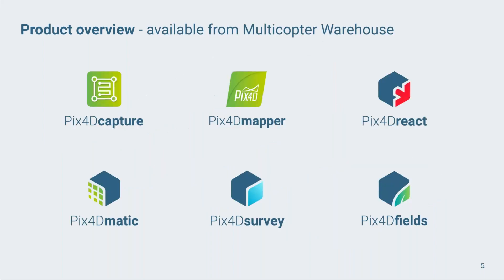There are loads of products and it might be a bit confusing - actually we had a huge product release yesterday and there's more on the market. The main ones I'll talk about today are Pix4D Capture, Mapper, and React. Down at the bottom are Matic and Survey, which just came out yesterday and are for surveyors in particular. Pix4D Fields is for agriculture - really good if you're using a multispectral camera like the RedEdge from MicaSense or the Sequoia from Parrot, and you want to find index maps or look at plant health.